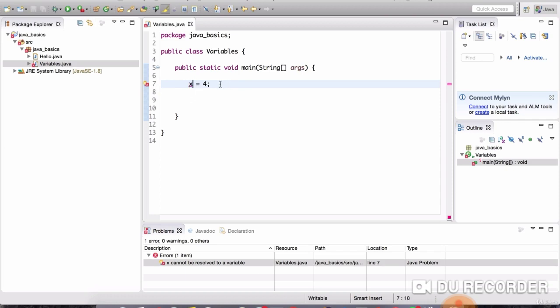And the reason is it's not declared yet. This variable x has not been declared yet. Declaration is done by mentioning the type of data that's going to go in here. And that's referred to as a data type. A data type is exactly what it sounds like. It's basically specifying what kind of data goes into something. And this variable is not defined until we specify the data type.